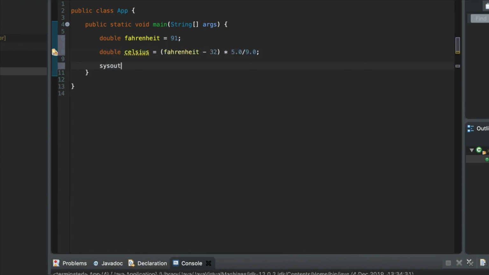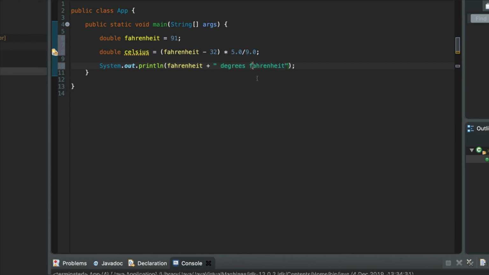So now we can type sysout, and let's write temperature. Well, actually, let's write the whole thing out. Let's say fahrenheit, and I'm going to add to that some text, concatenate some text. So this is going to say, for example, 91 degrees Fahrenheit.